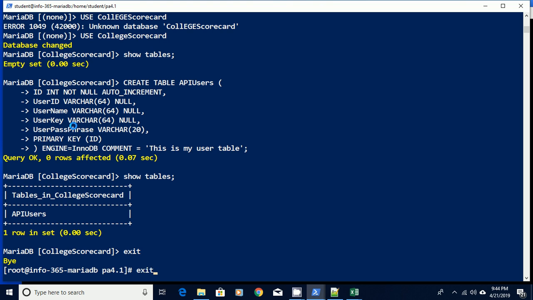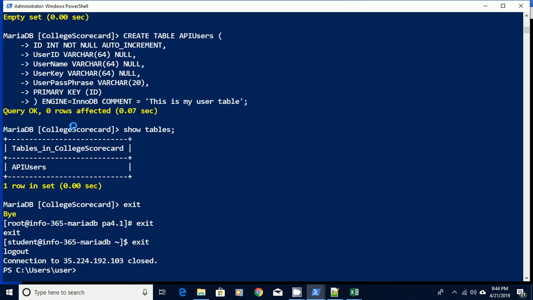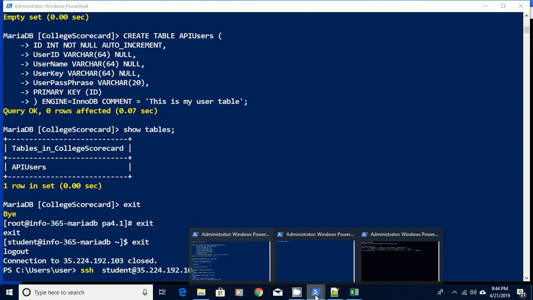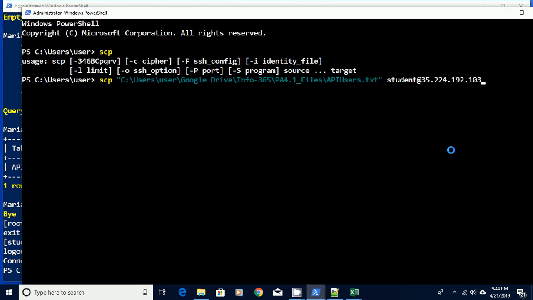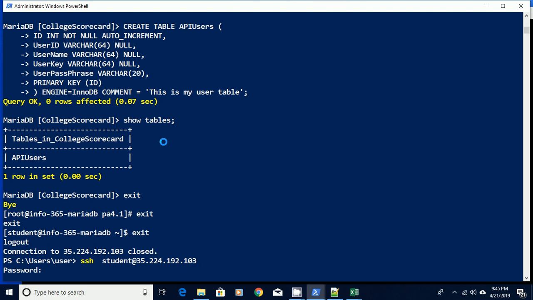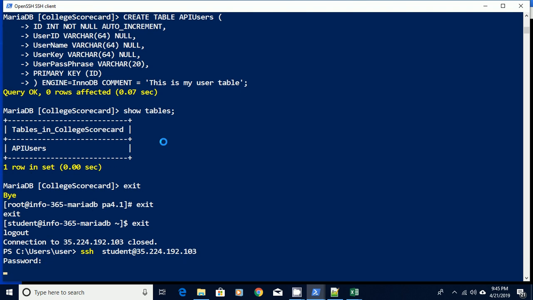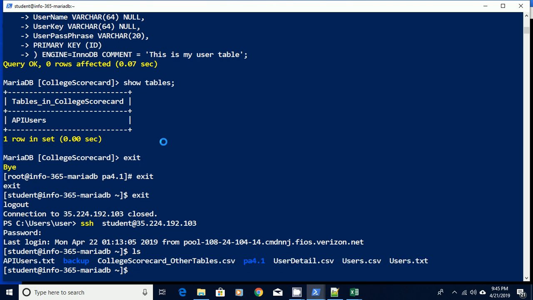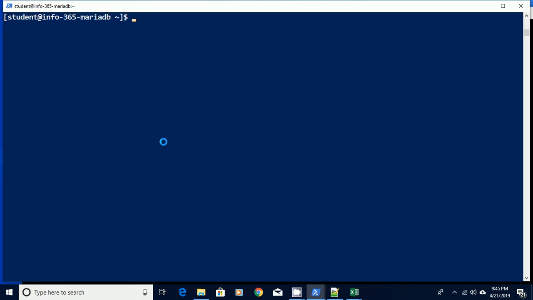So let's exit this. There we go. So there's the. Trying to go back over here. All right, then I put the colon in, and I'm going to put it into a location on there. It's going to be in PA4.1. So I'm putting it into that PA4.1 folder. Let me show you over here. So if I connect to this again, I've got a bunch of files in here, but there is a PA. So I'm going to type CD to change directory. I'm going to go into PA4.1. There's no files in there right now.